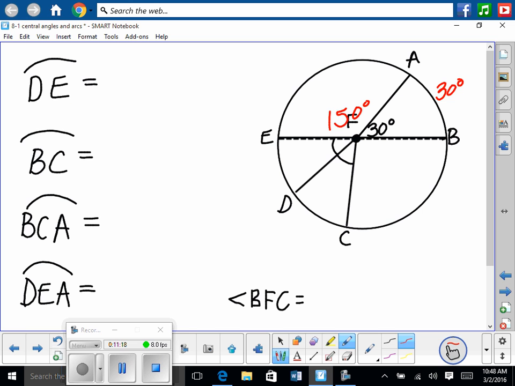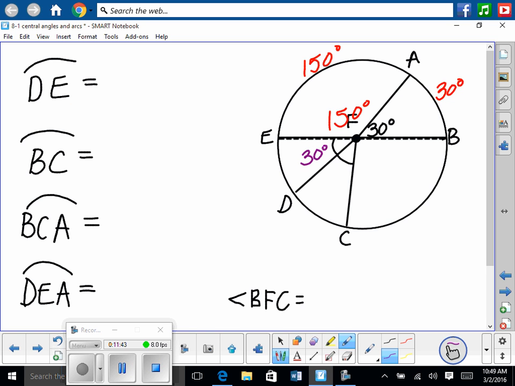Is everybody comfortable with that? Well, if that's 150 degrees, what's the arc? 150 degrees, because that's a central angle. Are you comfortable so far? Okay, let's look. Don't we have another semicircle from here to here? Yes. Okay, so then if that's true, what angle is this? 30. Does everybody see why? So this is 30 degrees.